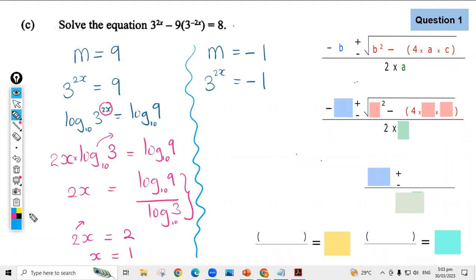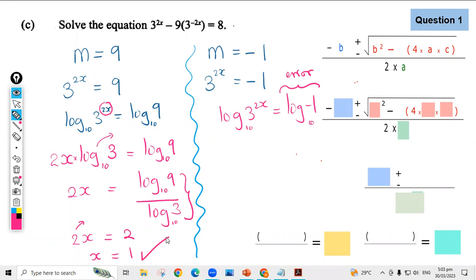Let's do the other one the same way. We're going to log both sides. Log 3 to the power 2x is equal to log -1. I don't think we can log a negative number. Let's just test run that. Log -1, and this will give us an error. Hence, there's no solution to this part here. So there's only one final answer, and that is x is equal to 1, right?